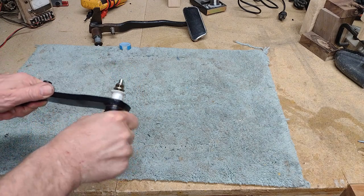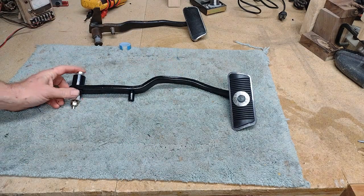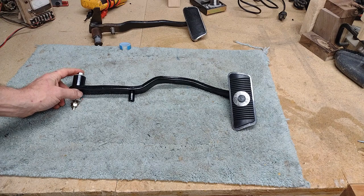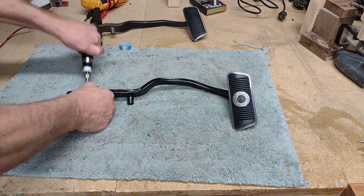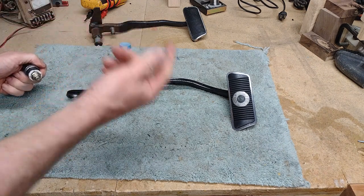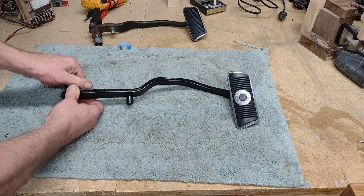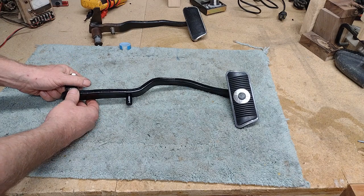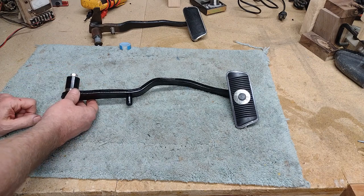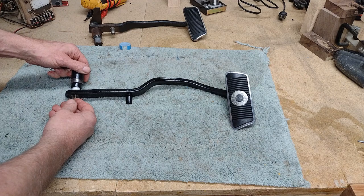That was about two years ago and they sent me a replacement pedal. I got it in the car and it's been in there since then. Well, just a week ago, the same thing happened — it broke loose again. The man from the brake company said it's extremely rare to see one of those fail and he's never heard of two failing, so it must be — without really saying so — my problem. But really, if they aren't welded together, that's their problem.